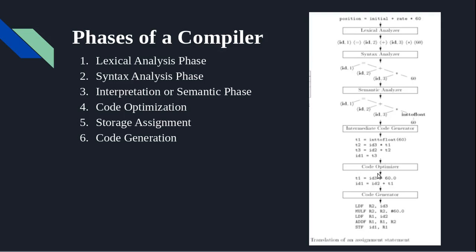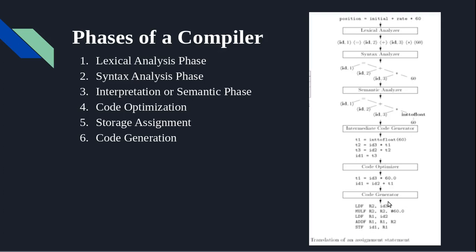So it contains only 2 lines of code, so it is an optimized code. The optimization will be performed in the code optimization phase, then that particular output will be given to the code generator. In between code optimization and code generation, we have one more stage, the storage assignment stage, which we will talk about in detail in this system programming subject. Storage assignment is nothing but allocating space for all the variables we have used in our program. Then after that, the output will be given to code generation.